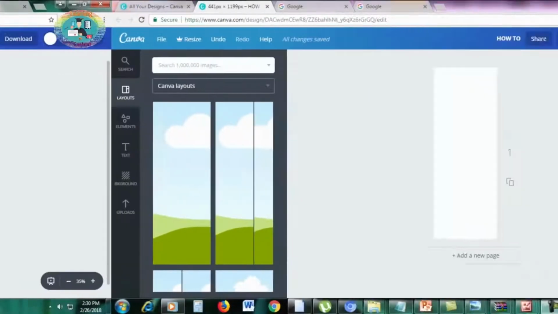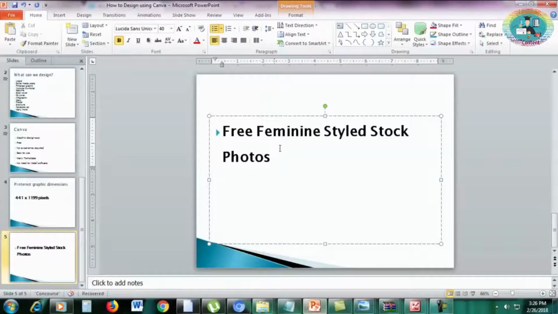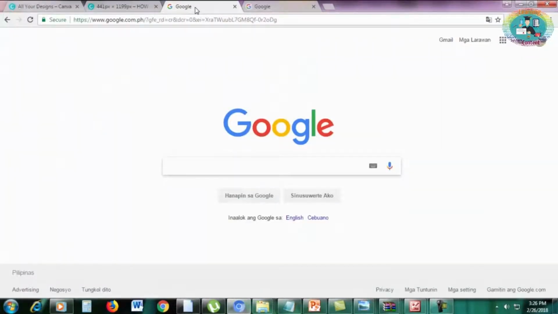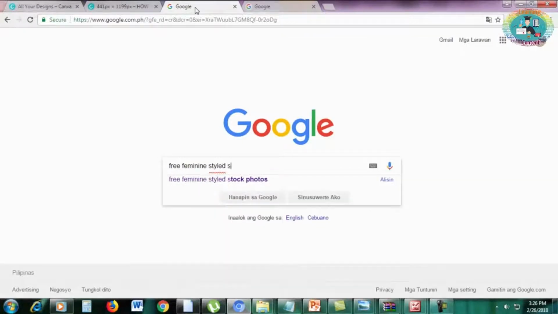Before we proceed, we need to get some free feminine styled stock photos, because remember, the users on Pinterest like feminine photos. Don't worry, these are free. First, let's go to Google and type free feminine styled stock photos.